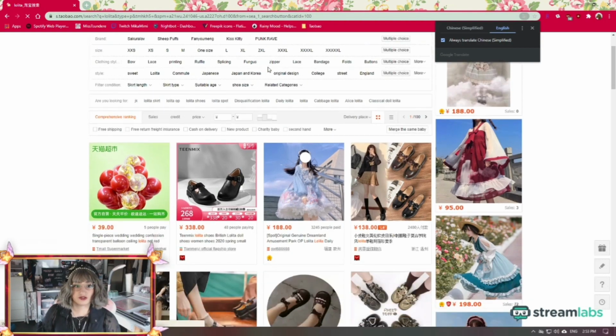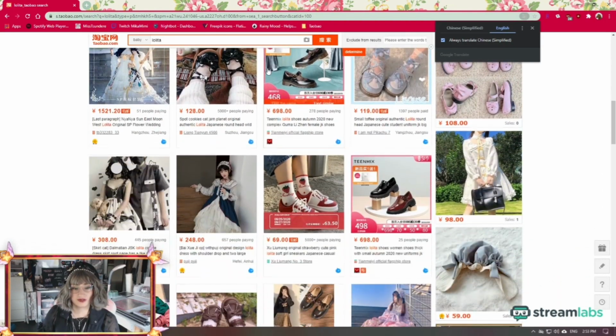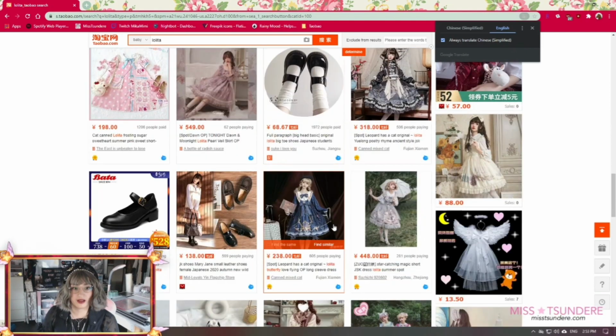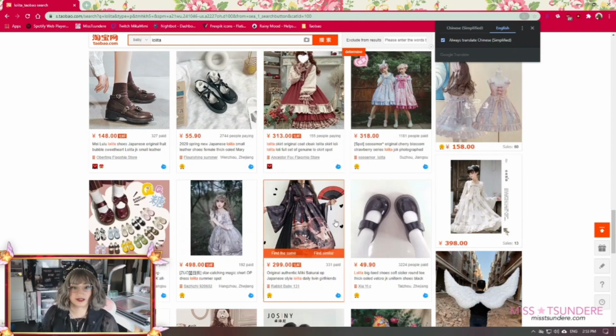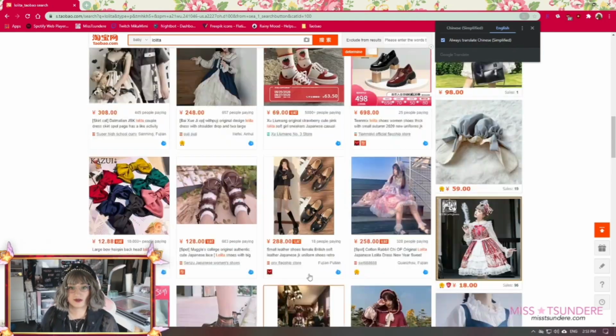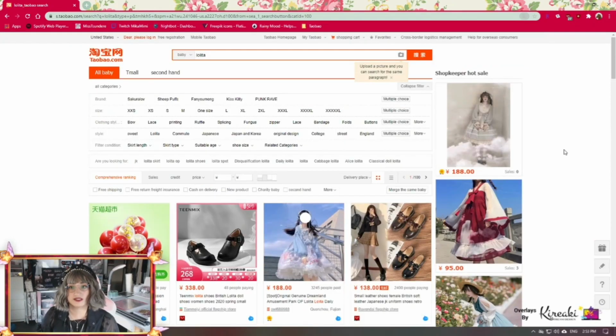So if I just search Lolita, you're gonna find mostly shoes, I've noticed, but you will find a couple products here and there, especially a couple dresses and all that good stuff. It's always good practice just to triple check that what you're getting isn't a replica. There's very few Taobao sites now that do carry replicas. A lot of them are independent artists. I would say you're probably going to be 95% sure to find an original piece, but if something says like Angelic Pretty in the title, I would stay away from it just personally.